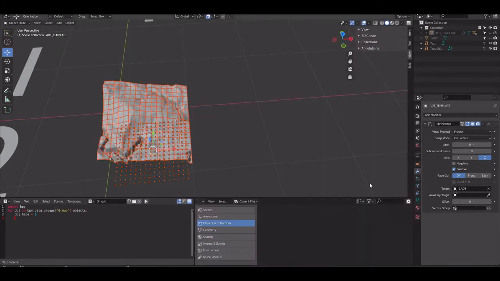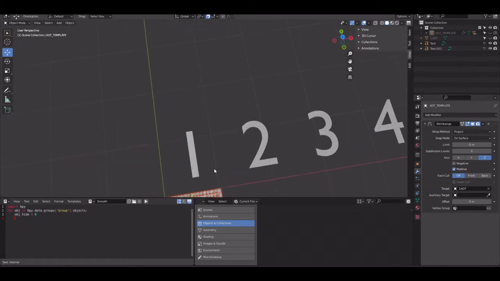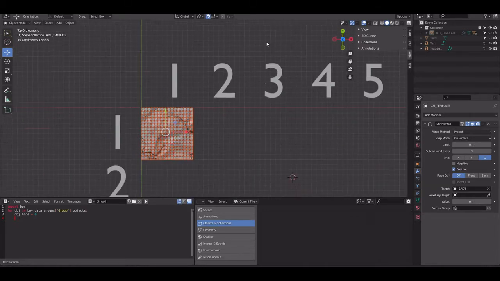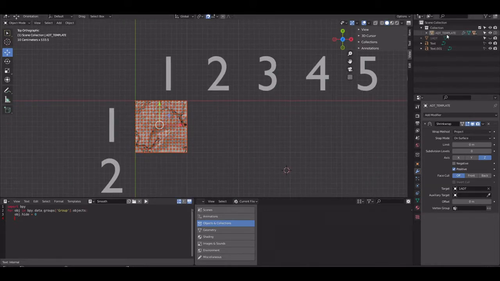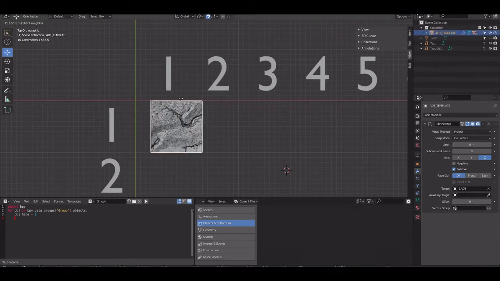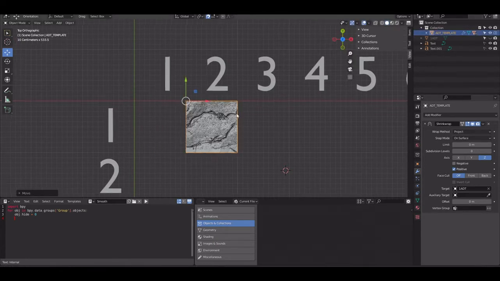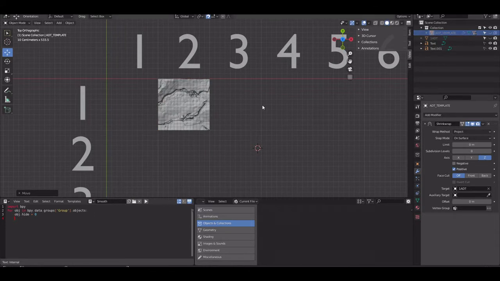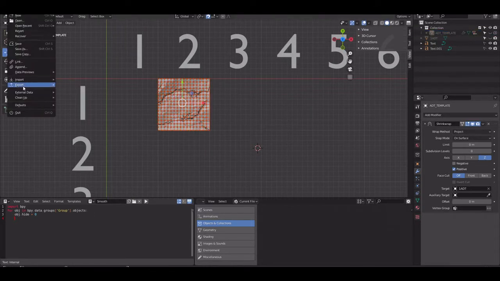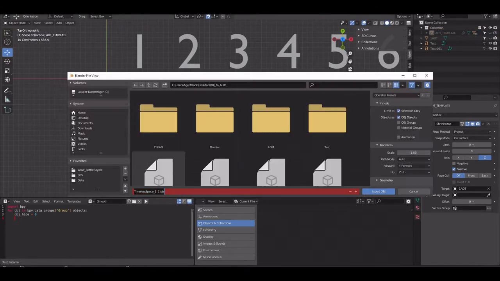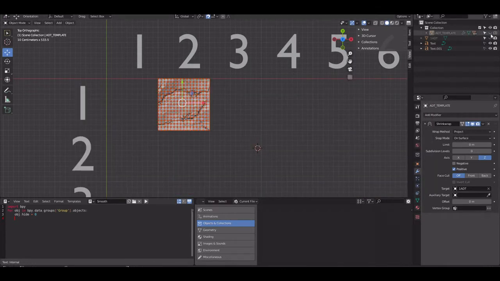And yeah, export this. Now, unhide it, select, move to the right, hide, select all, and export. And make this with every single part.